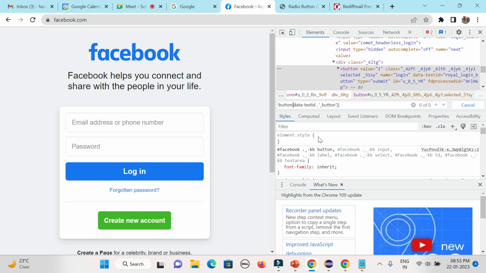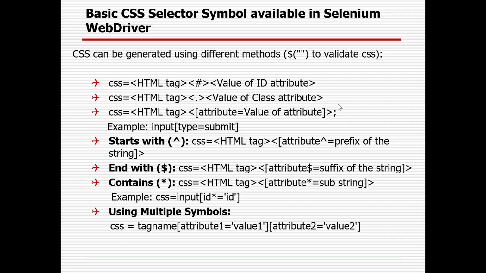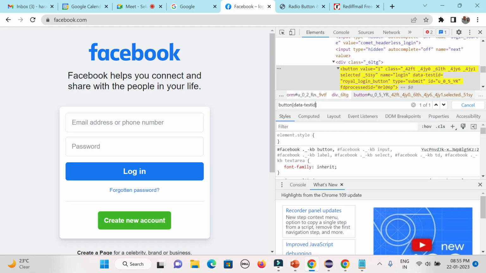Attribute. Attribute. Then star. Sorry, that sign. Here, what is the sign? That is the equal sign for the starting part. That is called starts with. Say I am going with royal. You can see it is starting. That is the sign you need to give for starting with.